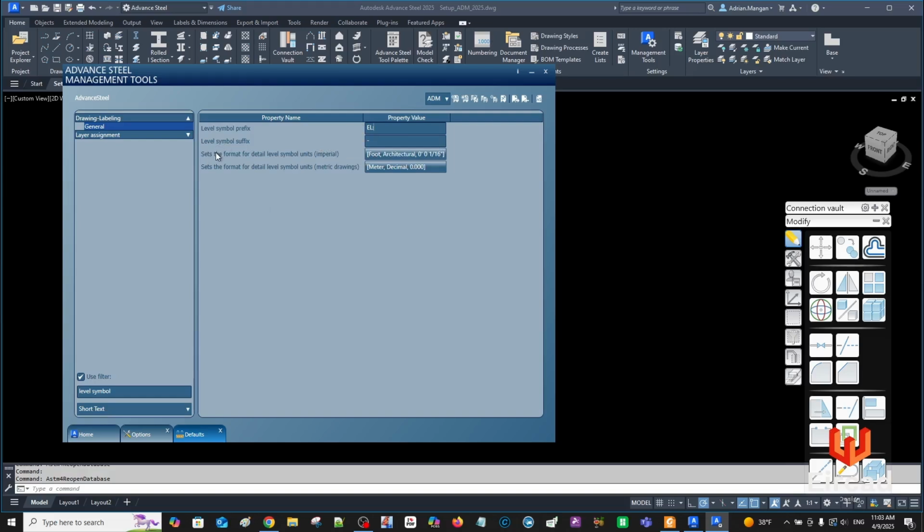And there's a level symbol suffix, and then the level dimension, so foot architect, okay. EL is kind of hard to see, so I usually put that as a capital.